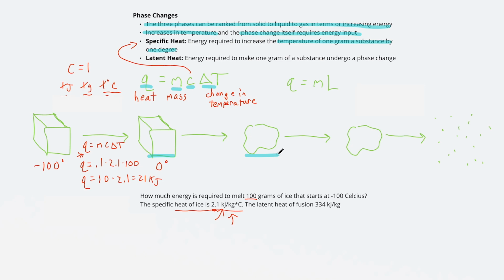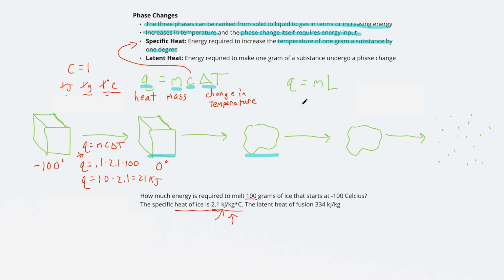You don't need to worry about the why, but a way you can think about it is that whenever temperature increases, the kinetic energy of the molecules is increasing. So the molecules are moving faster and faster. When a phase change is happening, all that's happening is the intermolecular forces are breaking down, but the molecules aren't vibrating any faster, so the temperature is not increasing. It's just the breaking of the intermolecular forces.